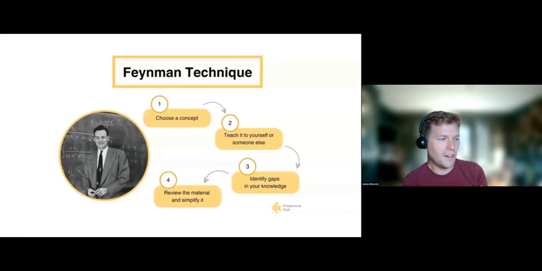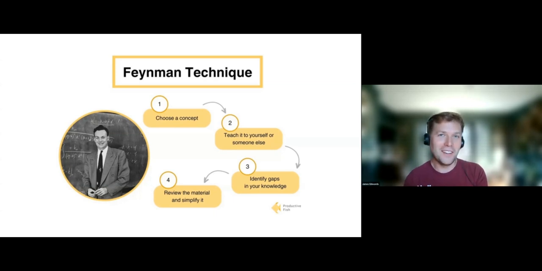This is a piece of advice which I tend to give APs, and it's a simple one. It's called the Feynman technique. It's named after Richard Feynman, who is credited as the developer of it, I suppose you could call it. His idea was quite simple. You take a concept, in this case it might be a learning outcome, and then see if you can teach it to yourself or somebody else. But don't overcomplicate it. Imagine you're explaining this to a novice. If you can take that quite complex LO and explain it in a way that's really simple, it helps you identify the gaps in your knowledge.